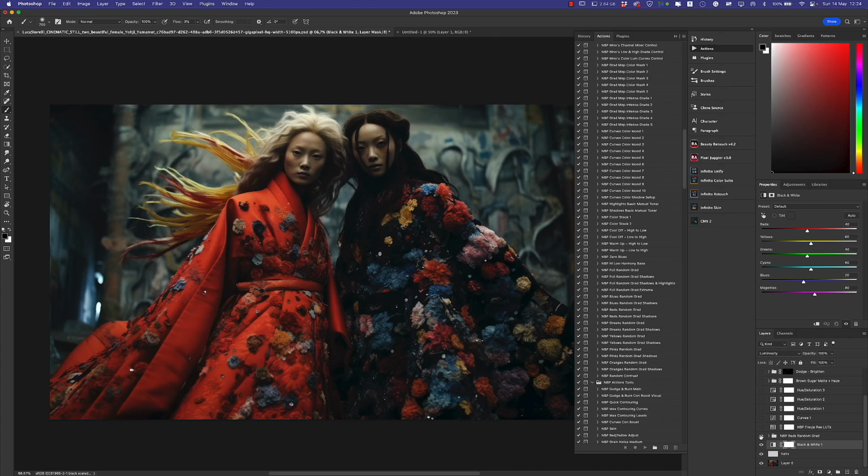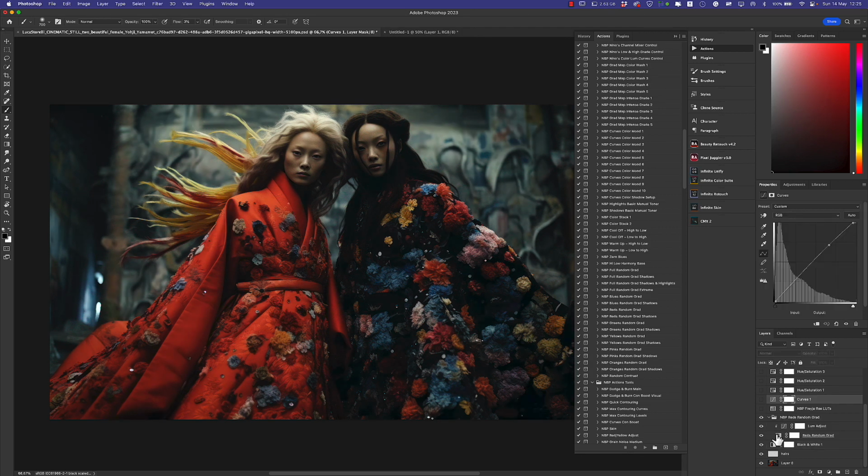Normally when I work, I don't use only a single action, but I mix different actions because the mix of all these actions gives me better results. So this is the first thing I did with NBP Reds Random Grad, one of my favorite actions.